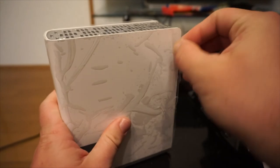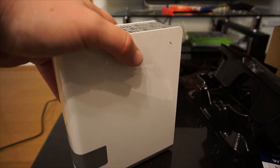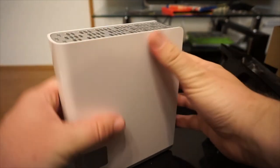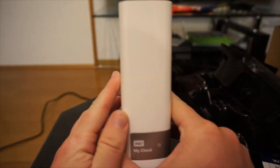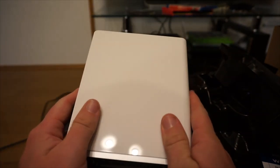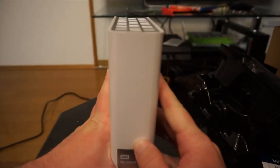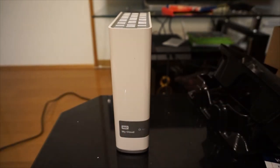So let's get rid of this plastic wrap here. Get that off. Here's how it looks in the real world — nice kind of glossy white finish. Pretty nice, not going to lie. Can't wait to get this thing set up and put all my stuff on it. I can network it to all kinds of things like my TV, my phone, and all sorts of stuff.